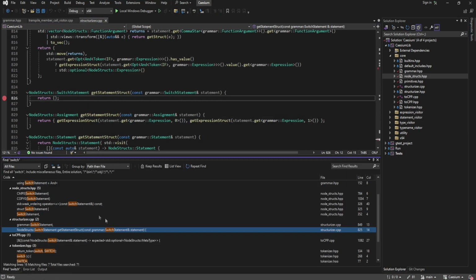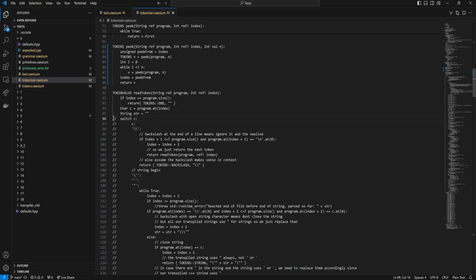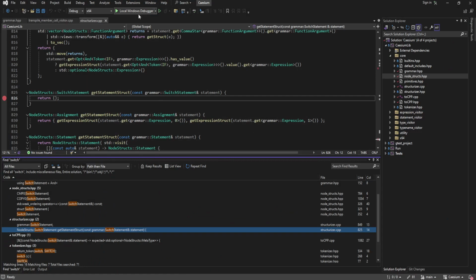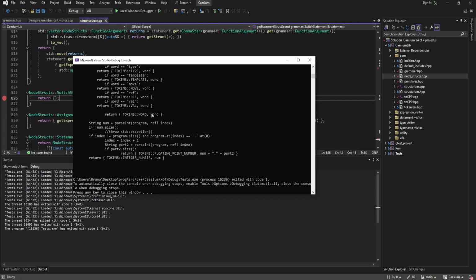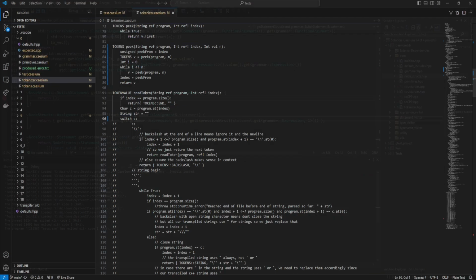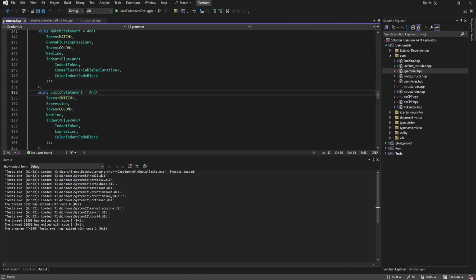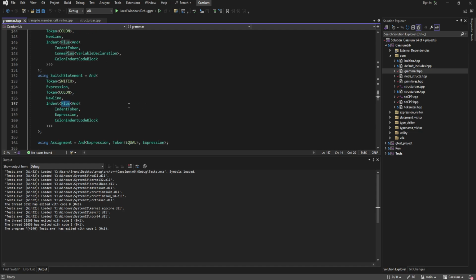That's incredible. Oh wait, it's because I don't have any, so let's uncomment that. That should work. Okay, no, it's missing probably switch expression colon new line indent plus. I'm gonna change the plus to a star.